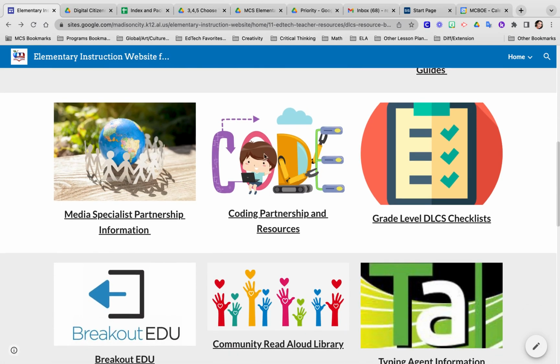I'm not going to go into the coding section right now because there's still more details coming on that, but we do have an exciting opportunity this year. We're developing coding partnerships. So in 2nd through 5th grade, when we start to really see those true coding and programming standards come into play, there are going to be opportunities for your classroom to have a partner, either myself, a STEM teacher, or in 5th grade, we have a really exciting partnership that we're going to be working with in the 2nd semester with our computer science high school students at James Clemens.